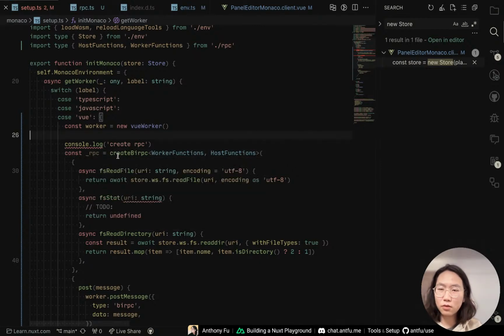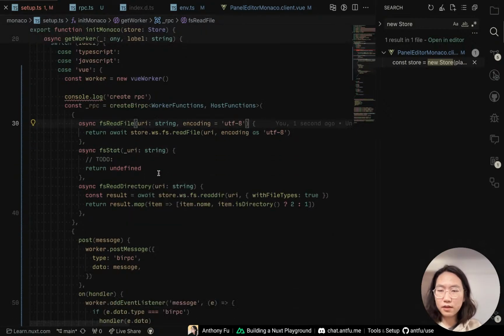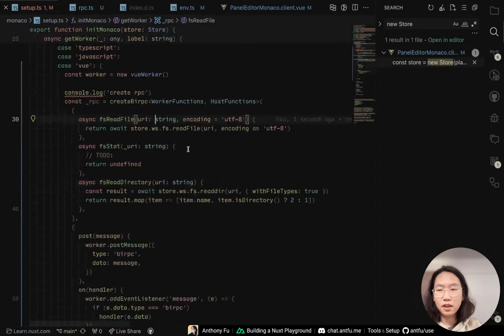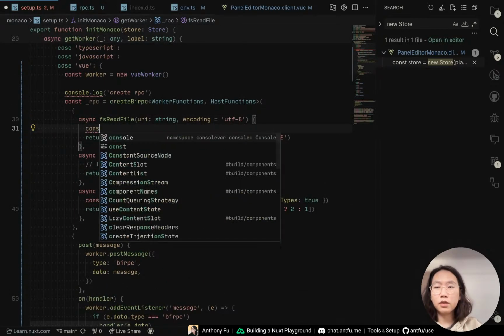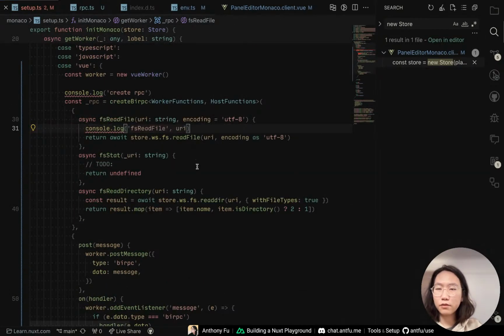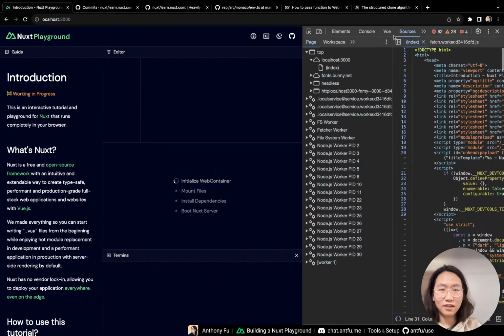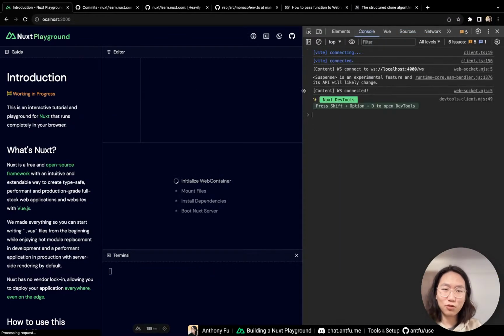I'll just underscore it so we will see how many RPC we have created. Here is underscore, we don't use it at all. And maybe we could also log it, fs read file, like that.